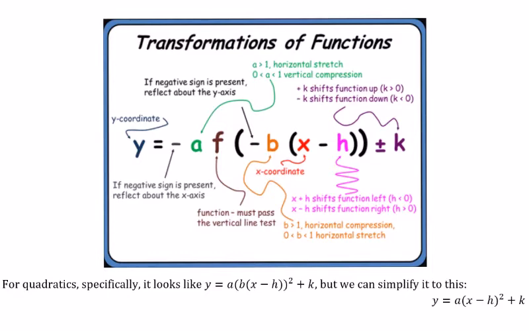And this is actually somewhat of a review from something we did earlier this year. So we talked about transformations before, right? Transformations of functions. We talked about this being the general form where this is the function, right? And the function could be some operator, like a square root, an exponent like a square or a cube, or absolute value. A lot of different things, right? The main ones that we talked about were constant, linear, absolute value, and quadratic. So we've actually done this before.